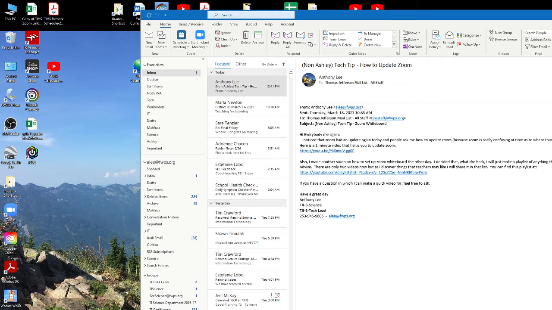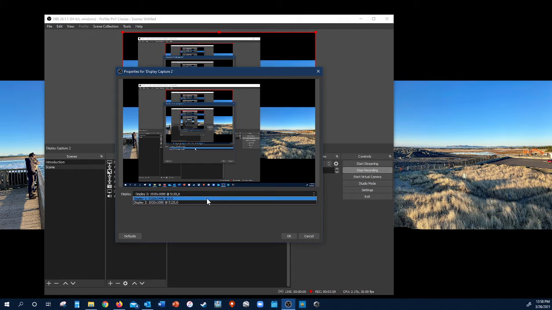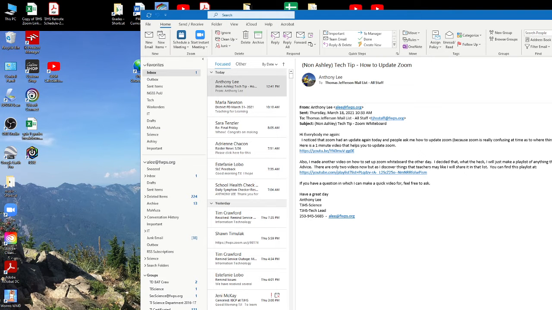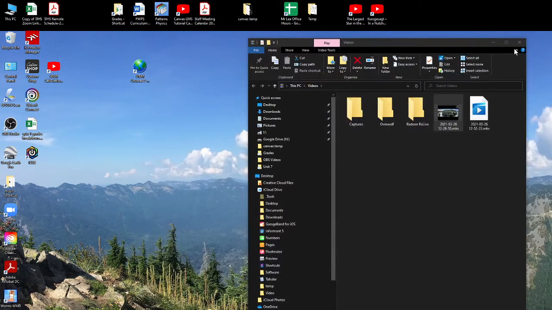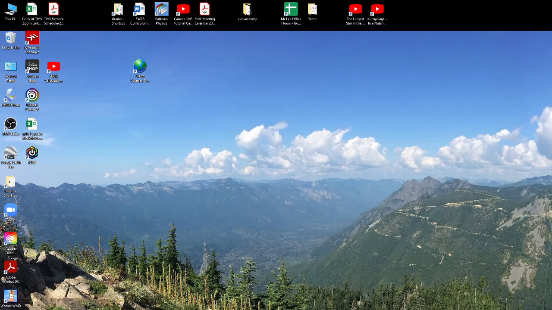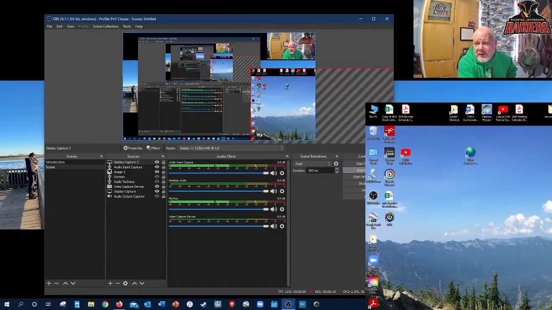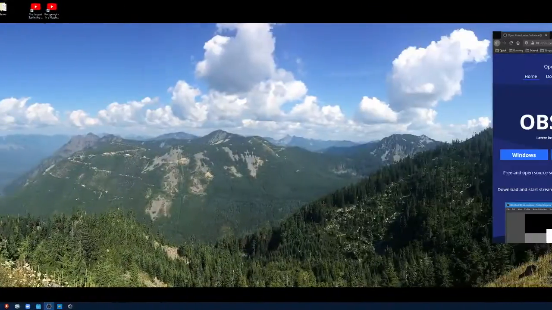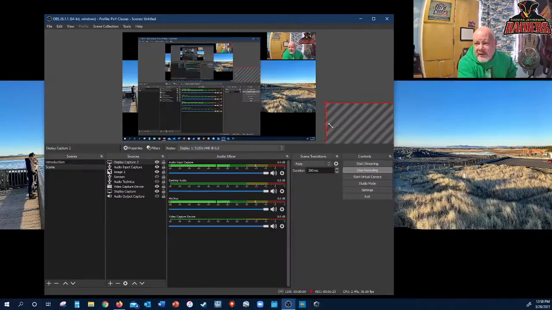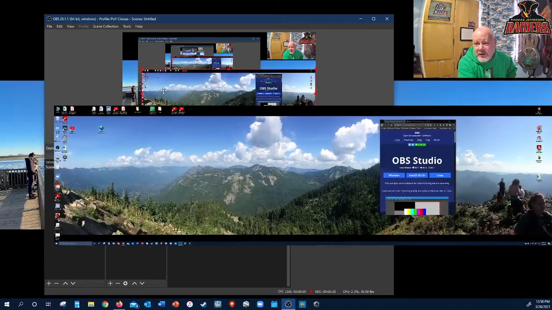So I wanted to add a new one. Then I would say, okay, do I want display 1 or display 2, the one that we're looking at? So if I wanted to do my first monitor, I would click on that, and you can see all the nonsense that's going on. Let me close some of this nonsense out. So there we go. So there's my first monitor, and I can put that now. You can see it takes up a lot of room. It's really big. So it shows up in this red box, and okay, so my monitor is really big.